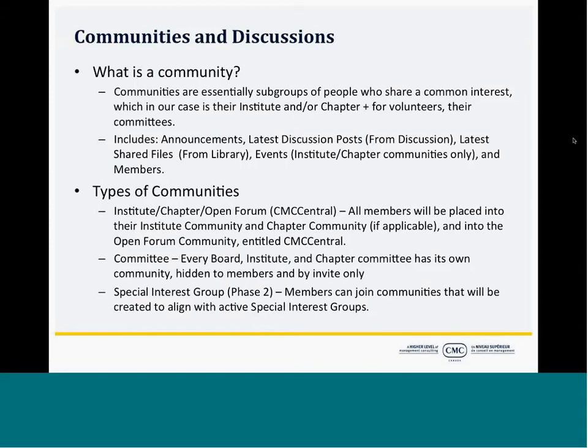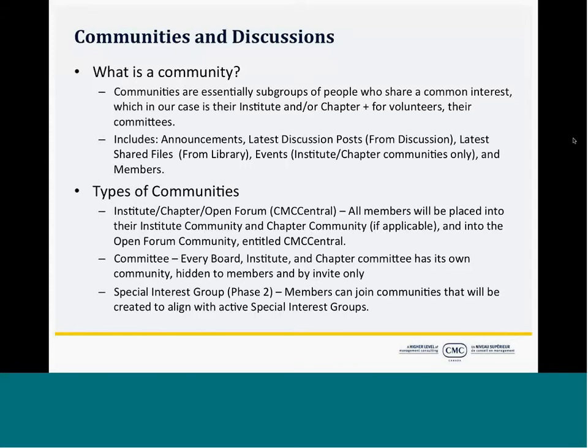There's a few different types of communities. So the first one is the institute, chapter, and the open forum, CMC Central community. All members will be placed into their institute community and their chapter community, if applicable, and all members will also be placed into one open forum community, and that's called CMC Central, which I'll show you later.